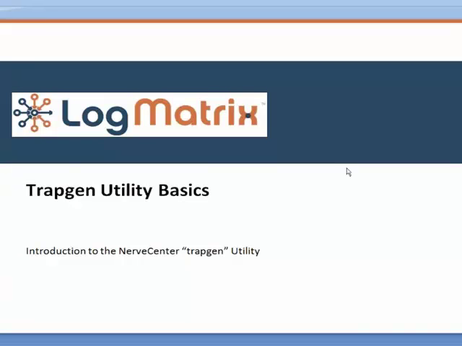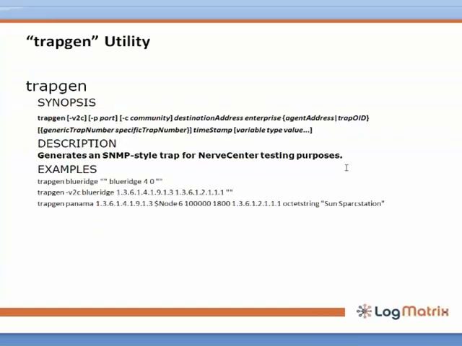We're going to move on to trap gen. Sometimes you need to be able to generate traps from the command line to NerveCenter to see what's happening, or to simulate a condition to test something. So there is a trap gen utility. The trap gen utility will do V1, V2, or V3 traps depending upon how you construct it.